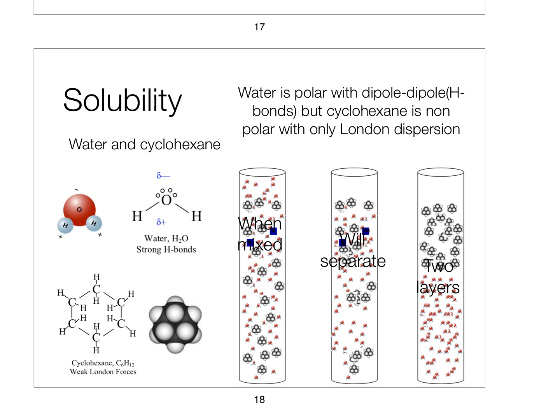Now let's look at another example where we've got water, which is a polar molecule. As you can see, it's got the positive sides down here by the hydrogens and the negative up here by the oxygen. This is another look at the same molecule. It exhibits strong hydrogen bonding with other water molecules. Now, cyclohexane, on the other hand, is just a big ring of carbons with hydrogens coming off it. There are no lone pairs of electrons. There is no polarity in this molecule. This is a very nonpolar molecule. It exhibits just weak dispersion forces.